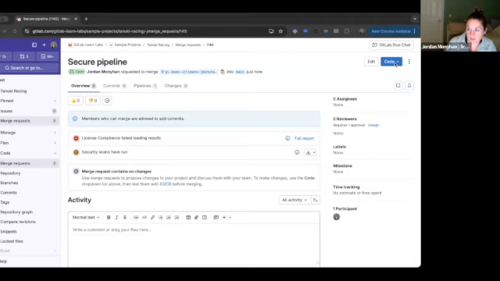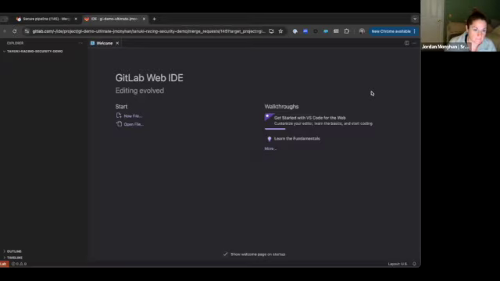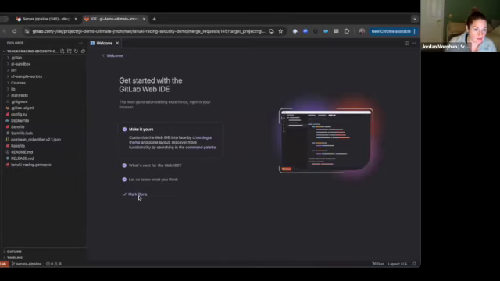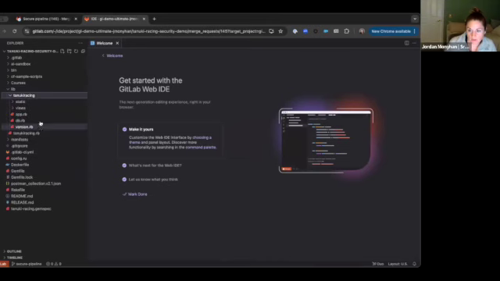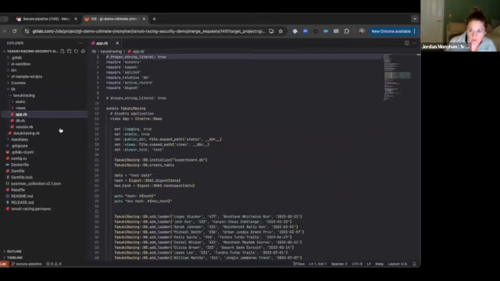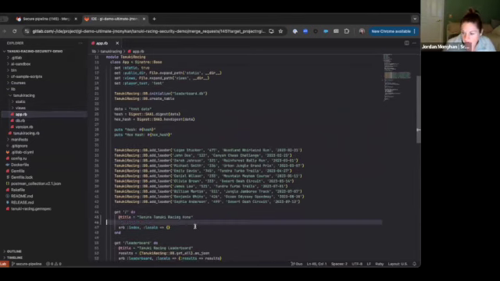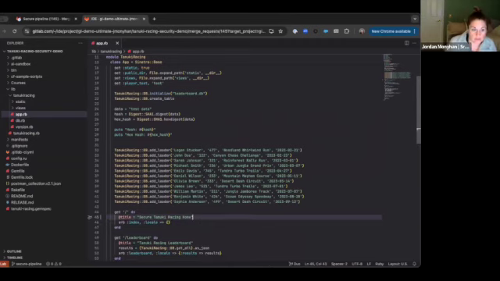All right. So now that I'm here, I'm going to go ahead and click code in the top right. I'm going to open the web IDE. All right. I am going to navigate to this file, and I'm just going to come down here. I'm going to change a line. I'm going to change my title line to something different, just to secure Tanuki Racing Home, instead of Tanuki Racing Home, and that is it.